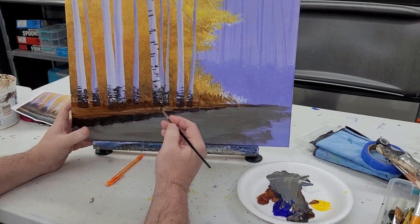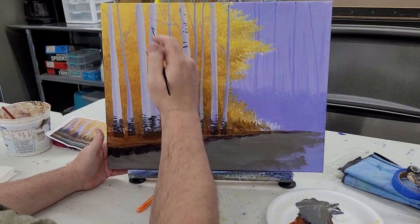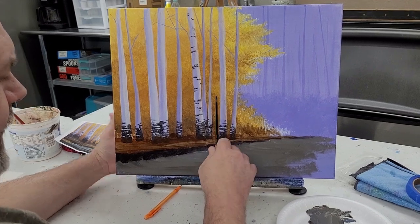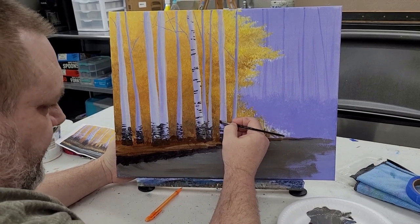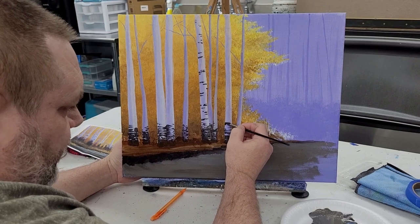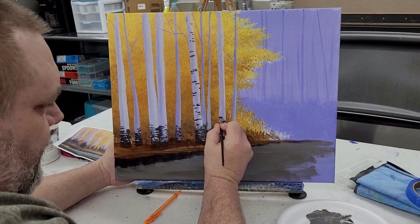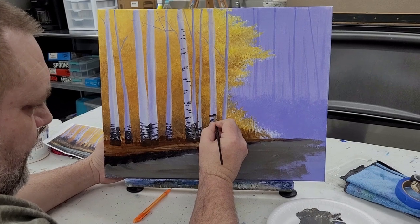So when you're making these, they're not dots and they're not uniform, and you don't want to really have any pattern to them. Some of them go all the way across, because if you look at real birch trees, they'll be missing entire sections of bark. Starting at the edge is an opportunity to help make the tree look round. So you'll want to put clusters here and there, just a few here and there. Don't make it look like tiger stripes necessarily.